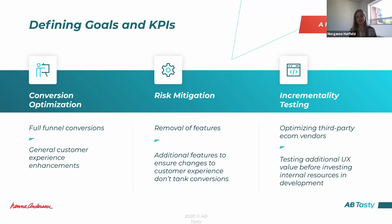So we'll often do tests like this where, and I'm working really closely with our UX team to do so, maybe they're looking at removing something and replacing it with something else. But I always try to press with the team that if it's possible to do this with a test ahead of time to actually get that data before we invest all of the developmental resources and budget into it, if we're able to get that data from a test first, that's hugely valuable to us because that's time and money saved. So that's one example. And that goes hand in hand with adding new features as well. If we can test it ahead of time, let's do it. Because I'm sure a lot of people attending today know that development resources are not cheap. So the more learnings we can get up front, the better.